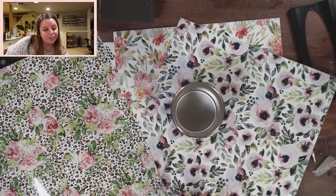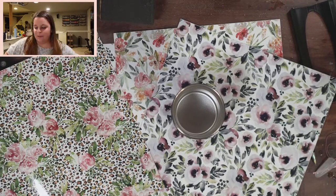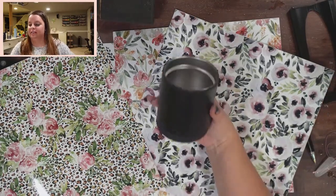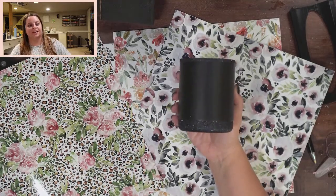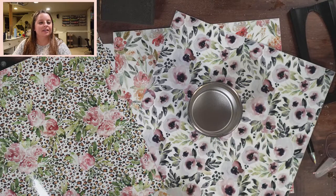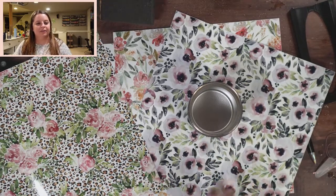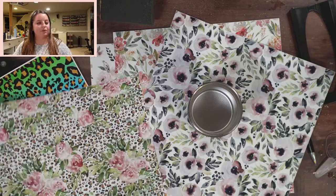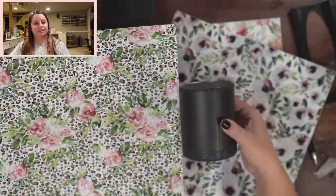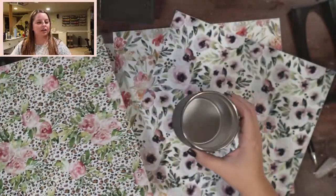Melissa, yes, I could do that. Kim, yes, I could leave the paint, but I want to put some vinyl on it. I just want to try this. Okay. Oh man, you guys are not helping me. There's so many. Floral and leopard. We want floral and leopard. I think that would look good with the black glitter.